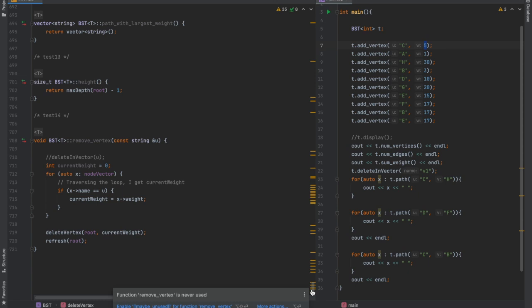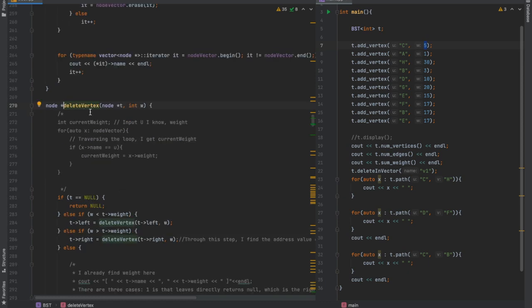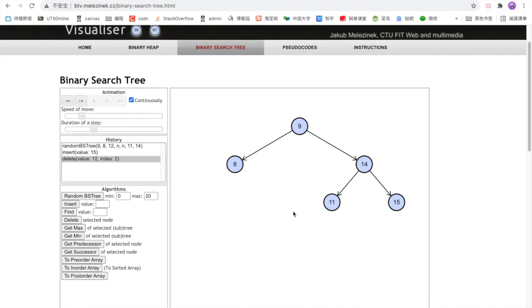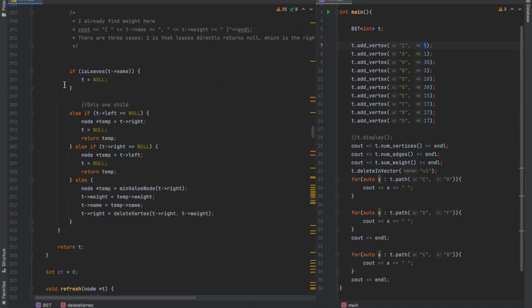Okay, then we go to the remove vertex function, and in this function, firstly we get the current weight, and we add the current weight in the delete vertex function, and as you can see in this function, I can delete the vertex, and this kind of code actually means I move to the vertex that I need to delete, and this kind of code actually means a different decision.